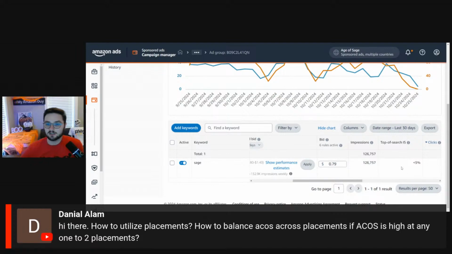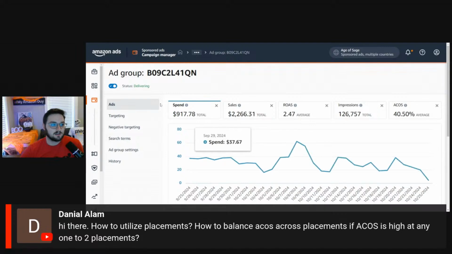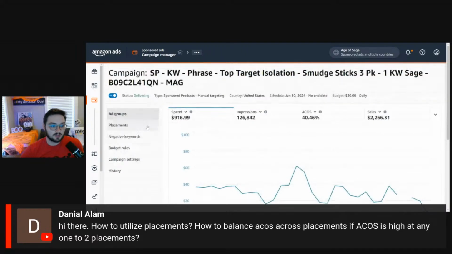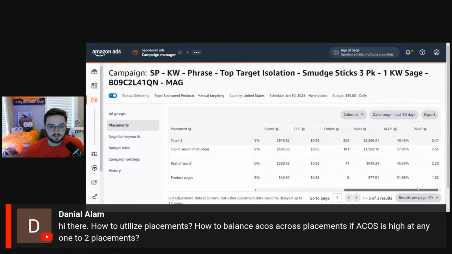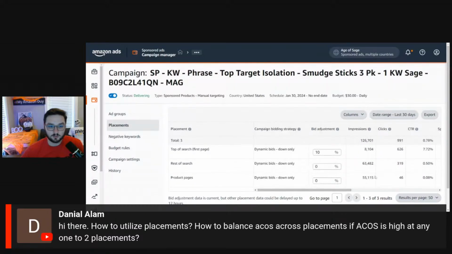So the idea here is that, let's say I find out my conversion rate on top of search placement is much higher than it is on product pages. In that case, what I could do, if I'm finding I'm not getting, and I think that's actually the case here, it is. So top of search, we get a lot more orders than we do product pages, even though product pages, we get way more impressions.